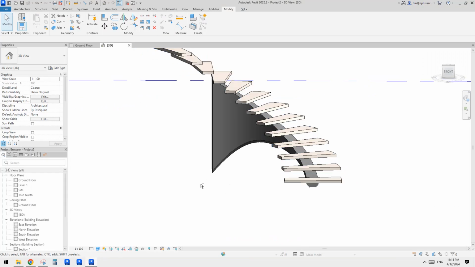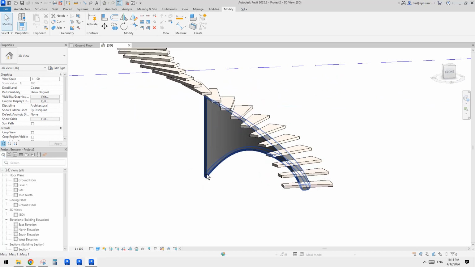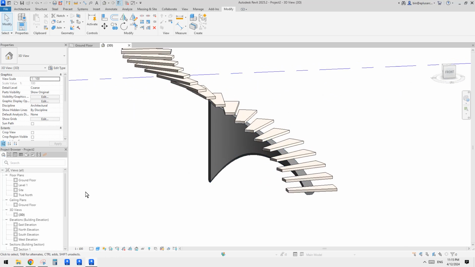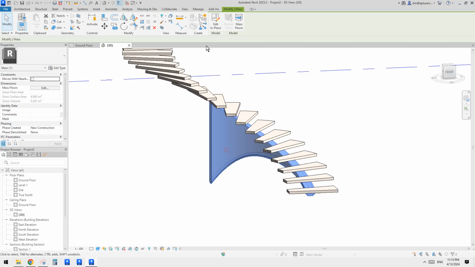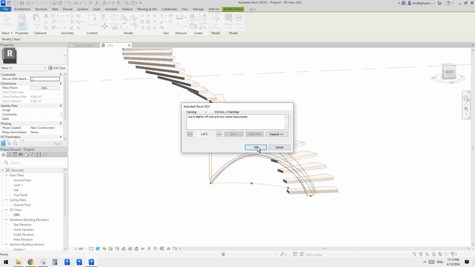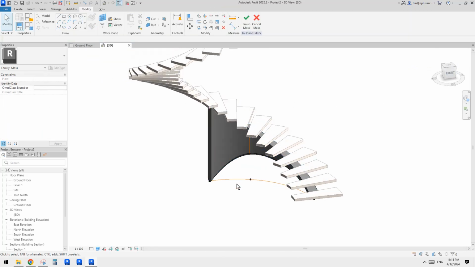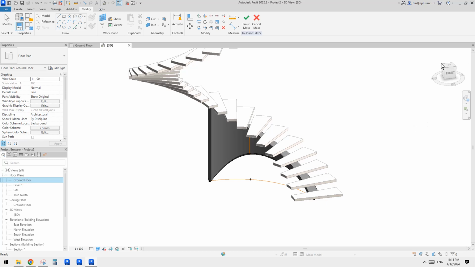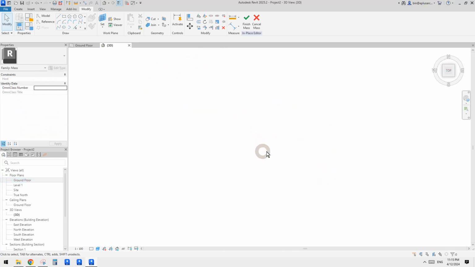So the middle ones are quite simple because it's just solid, right? So we continue. I'll go back, edit in place. Okay, we just add more, continue this reference line. So let's just go to the top of this 3D view.